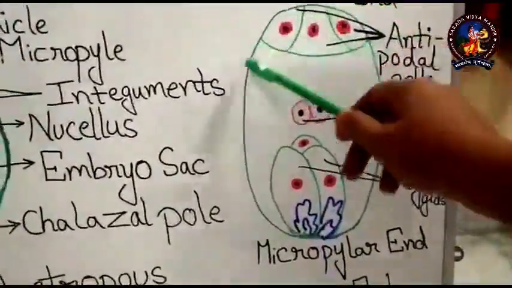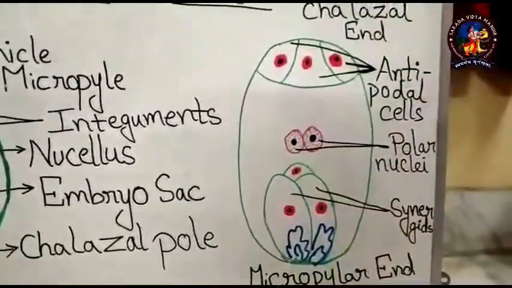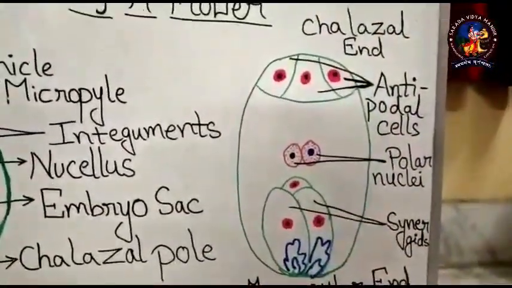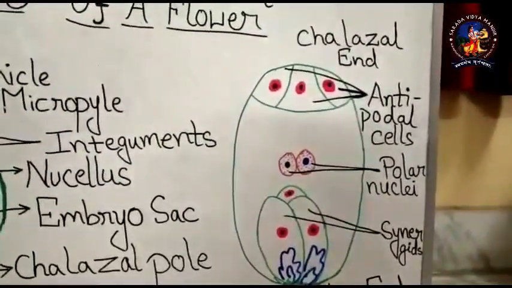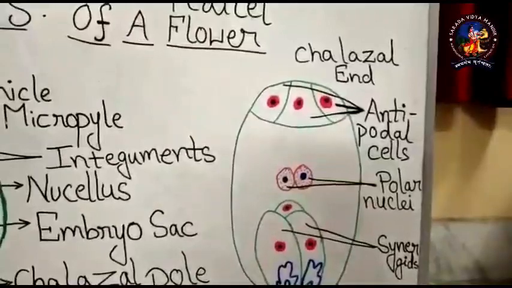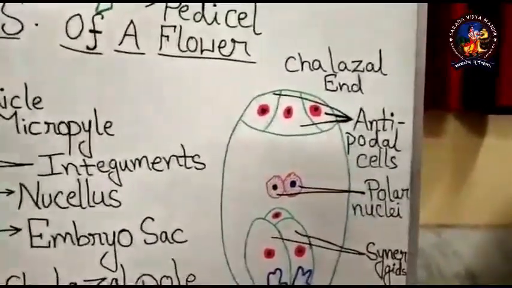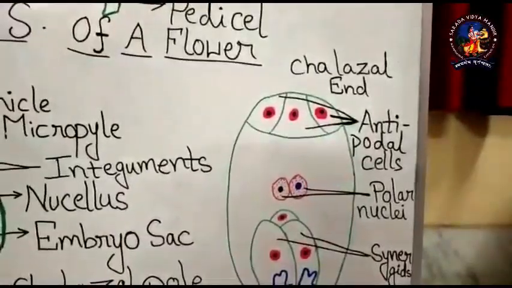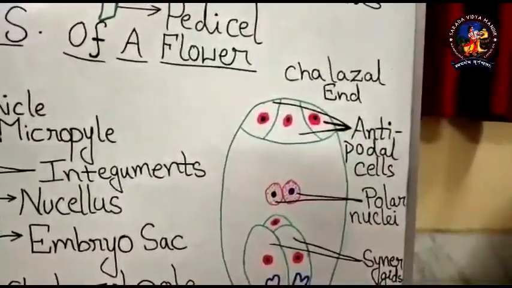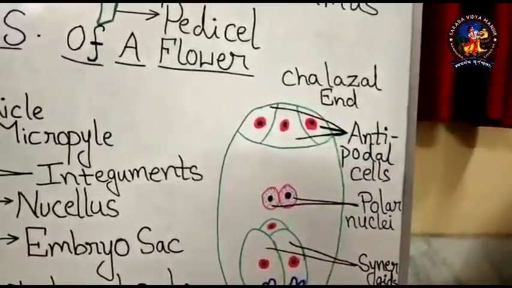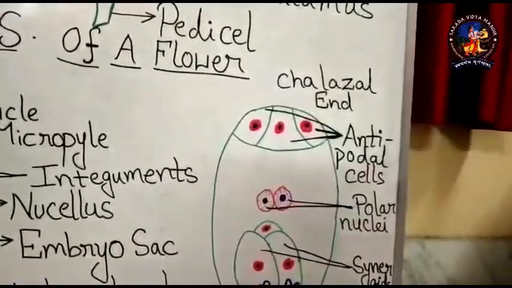Now we will talk about a mature embryo sac and what events take place inside it. In the functional megaspore, since the nucleus is already haploid, having undergone meiosis, it will now undergo mitotic division, resulting in the formation of 2 cells that will undergo two more mitotic divisions. That means in total there will be 3 mitotic divisions. So at first from 1 to 2, then from 2 to 4, and then from 4 to 8.